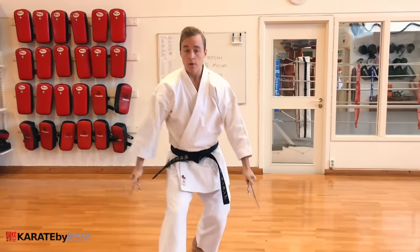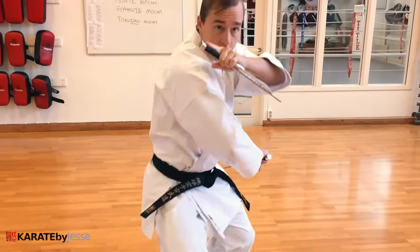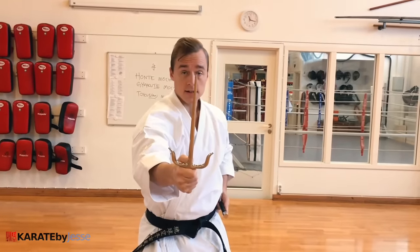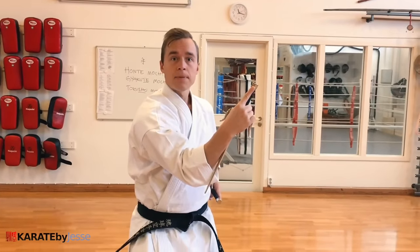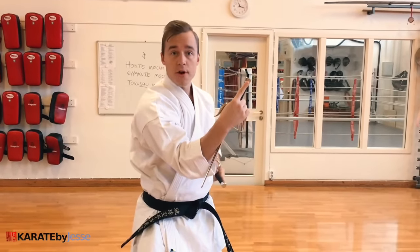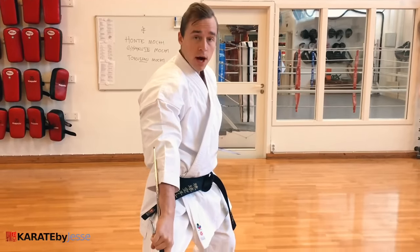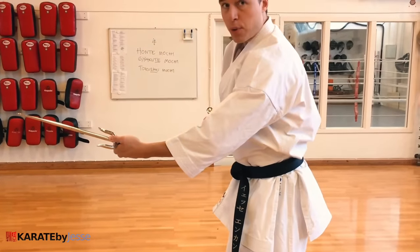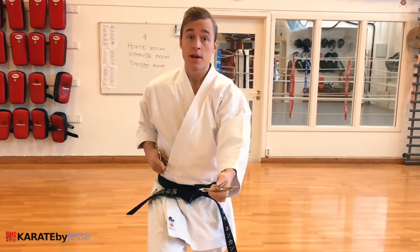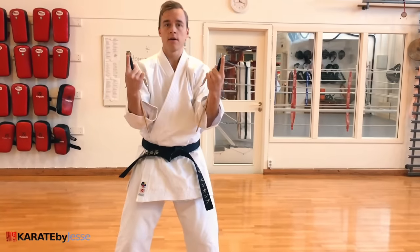From the beginning: one, two, three, four, five, six — flip it in — seven, eight, nine. From here I do a gyakuzuki, a reverse punch — just a regular straight punch. Then we do the same but in the natural grip: I pull it back, prepare, and stab. I want your elbow to point down and your thumb to point up — this is an anatomically stable position. Then from here, we finish: flip it in, step back, and yame — finish. And that is the whole kihon, or basic technique sequence.